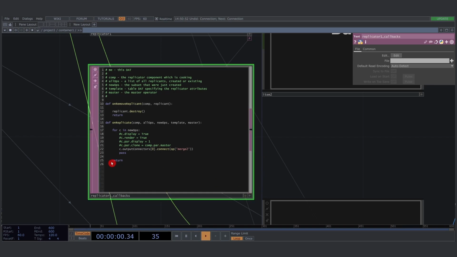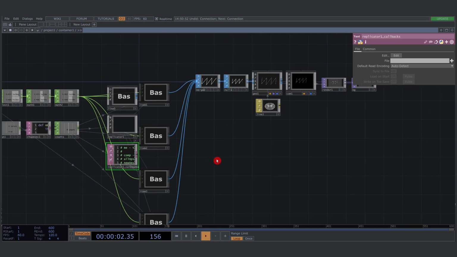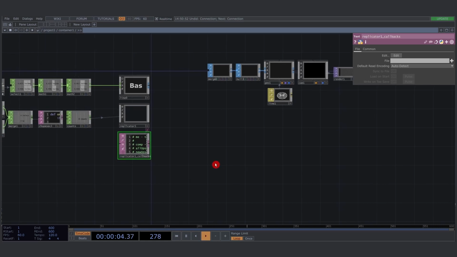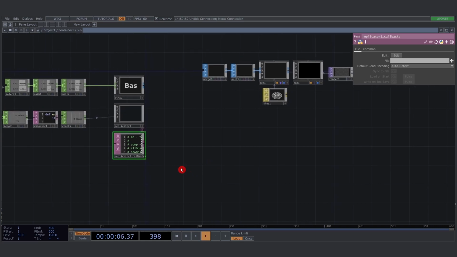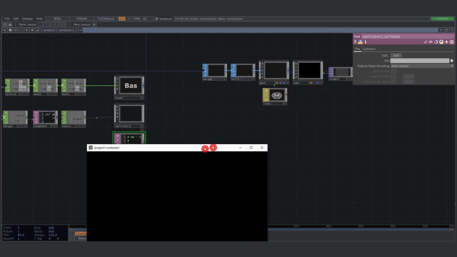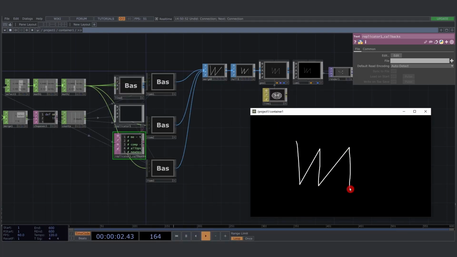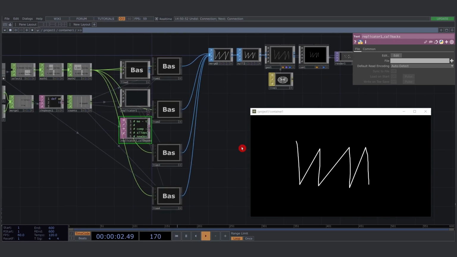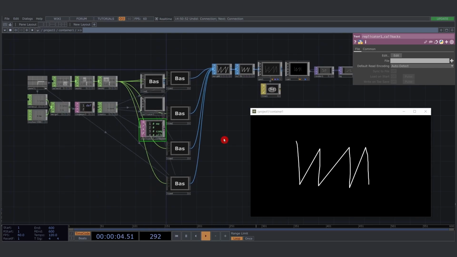So now if we go out, remove everything, and start drawing some lines again, make it smaller, check, and there you have it. Each of them gets connected to the merge automatically. So that's already looking better again.